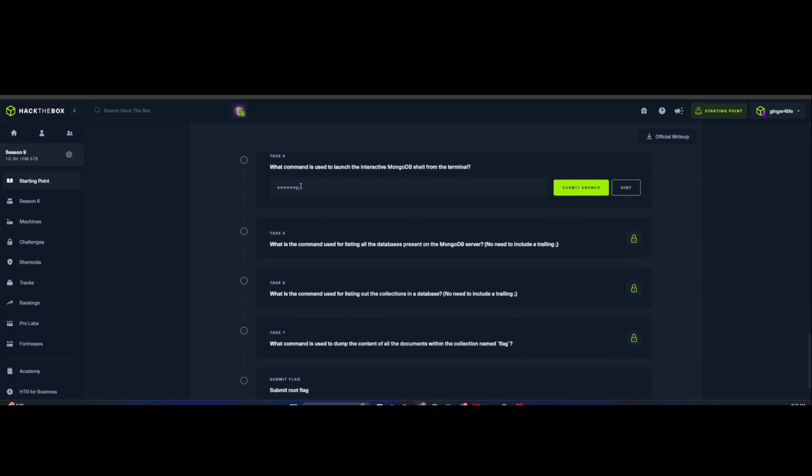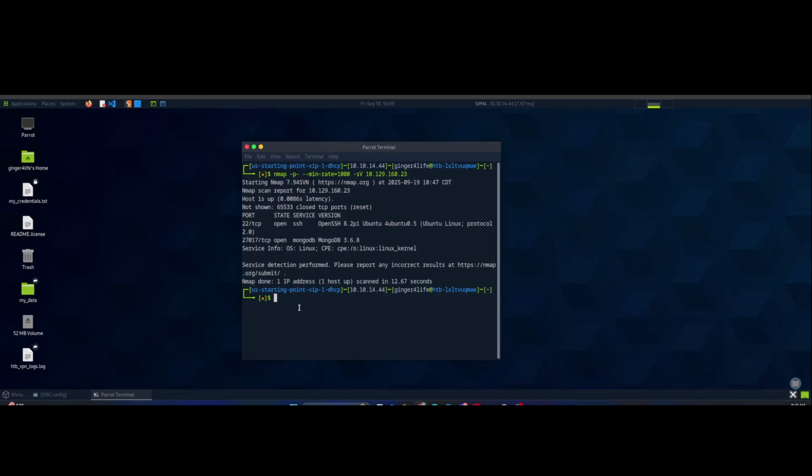That gives us our next question: what command is used to launch the interactive MongoDB shell from the terminal? Now, the first thing we need to do before you get further into this is download and connect to MongoDB. I already have notes here on the side because I want to make sure this happens the right way the first time. We need to download that using the curl command targeting downloads.mongodb.com, and once you get that command in, you're going to hit enter.